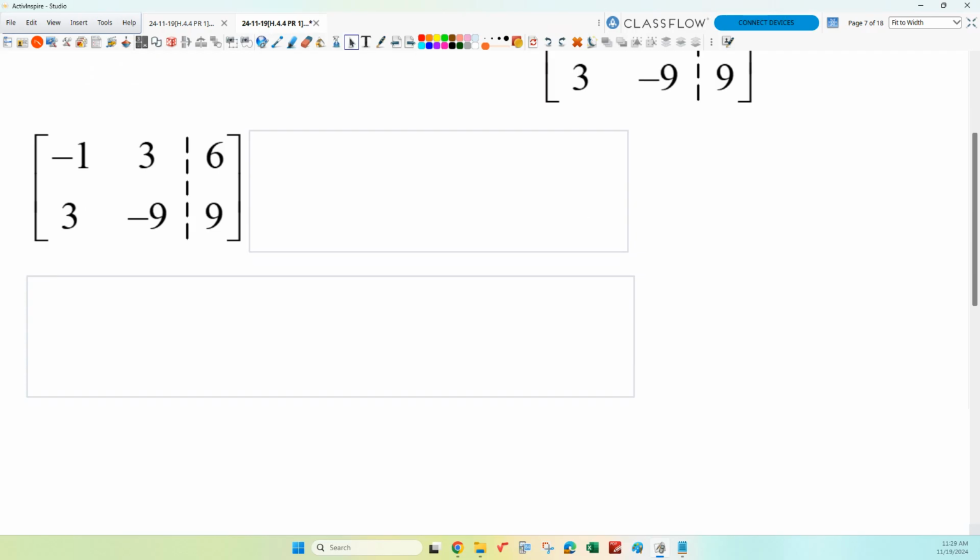As it's currently written, how would that look? What would be the row operations to make this a 0? Think about that. What's that going to be? I could multiply by 1/3. That'd be a pretty easy way to do it. Okay. What's another way? That would be fine. I could just replace R2 with 1/3 R2. Would be a great way to do it. What's another way? How could I combine it with row 1?